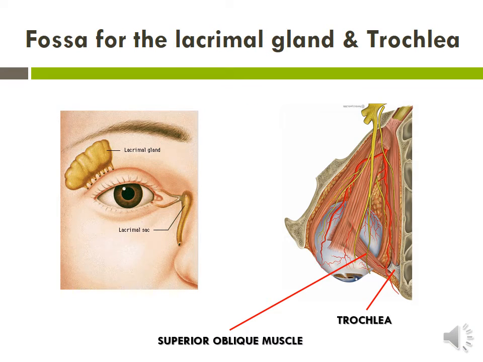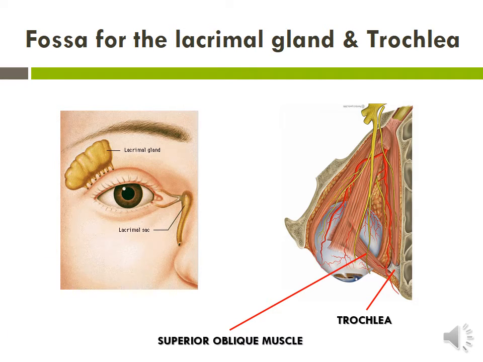Alright, so this is the continuation from the previous slide, and we can easily understand now. This is the roof. Actually the roof is not there, it is cut from above so that we will be able to see through it. So it has two portions, right? One is the fossa for the lacrimal gland. Fossa is nothing but a space. There is a space for the lacrimal gland to sit, and we already said that the position of the lacrimal gland is not at the superior portion, it is the superior temporal portion of the roof.